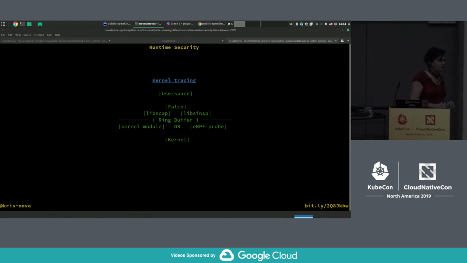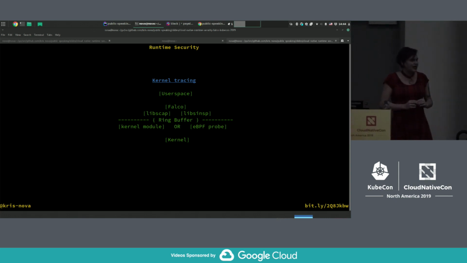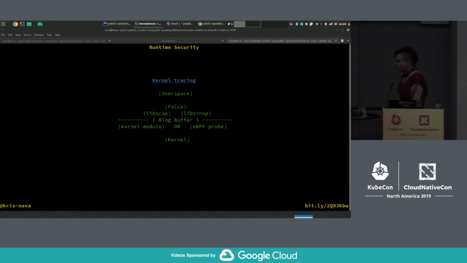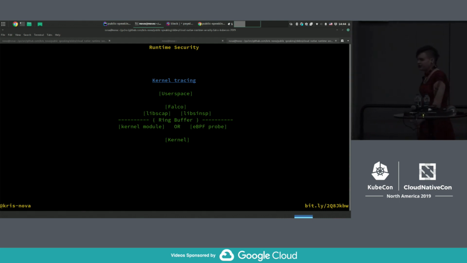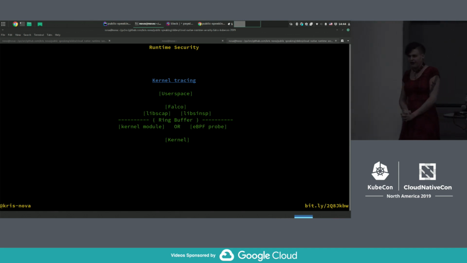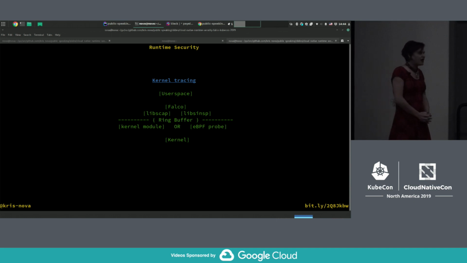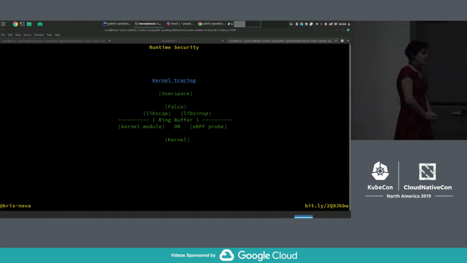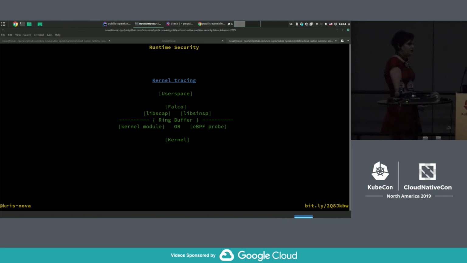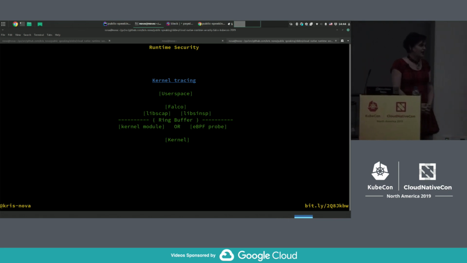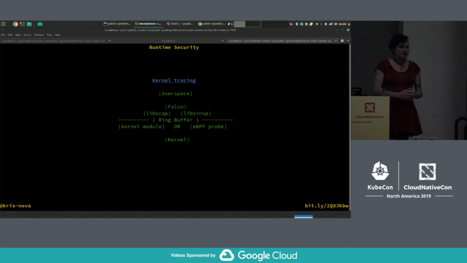And eBPF is brilliant because what it does is it actually has code that's already pre-written for you in the kernel. And it's been tested. It's gone through the same Linux testing suite that we use for all of our releases. And we basically just tell the kernel to turn on or off various pieces of eBPF that are running in a virtual machine in the kernel. So we're not actually writing custom code. We're just saying, hey, kernel, you weren't executing this code before, but would you mind please also executing this little bit of code along the way? And then we can pull that up into user land, and we can start to make sense of it.